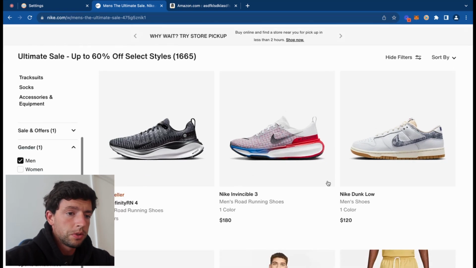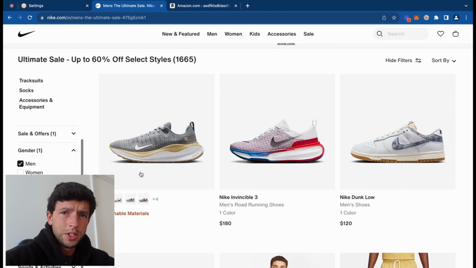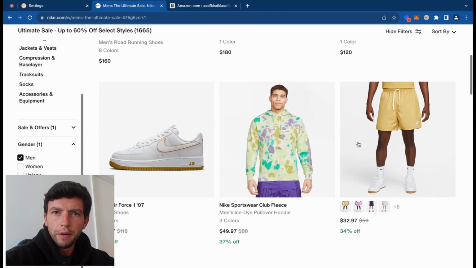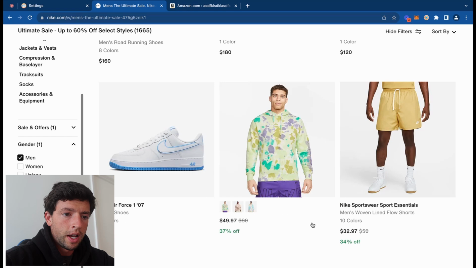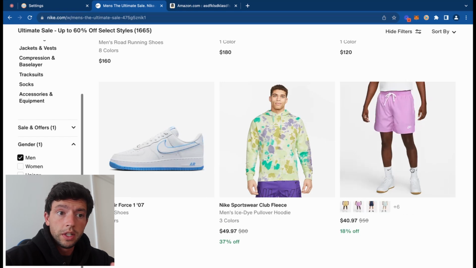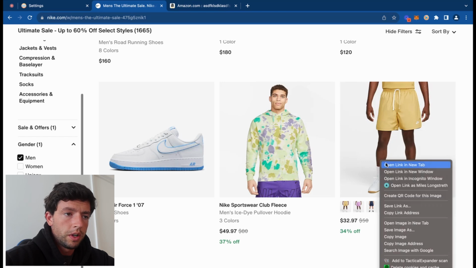So for example, as we scroll through, we're getting an additional 20% off, right? So I'm thinking to myself, okay, could I see these selling for like $300 or more, $280 or more? Probably not here, I don't think so. We want to be looking for basic, in-demand stuff, stuff people buy on Amazon. For example, these Air Force, I don't really see those being 160 plus. These shorts, I could totally see being 45, 50 plus, especially in this color. So we'll open up those.